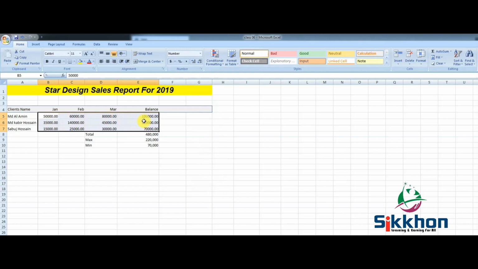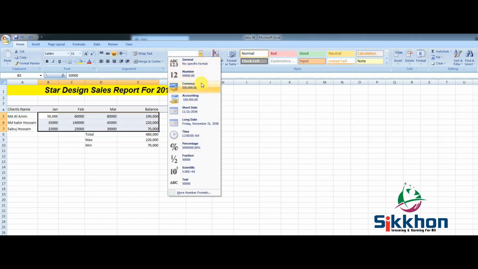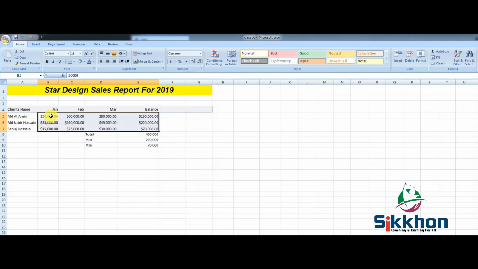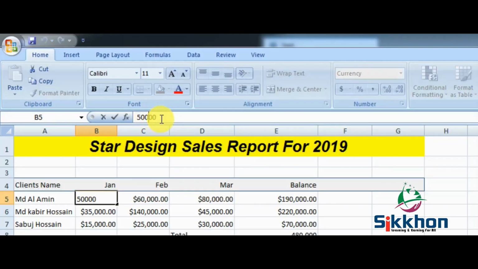Let's undo this. To undo, we have to press Ctrl plus Z. Let's click on the drop-down again. Here we can see the third and fourth options are currency and accounting. If we click on currency, a dollar sign is automatically added to the left side of all the numbers. If I click on my number and check the function box, we can see there is no change, which means the dollar sign that has appeared is just in the formatting. This dollar sign will not affect my main number in any way.